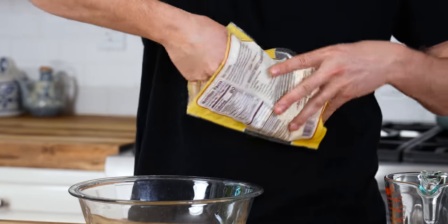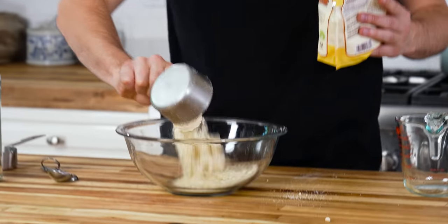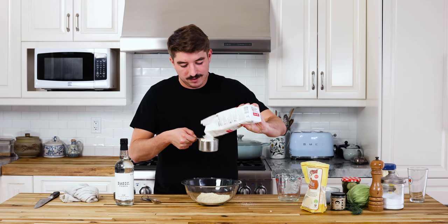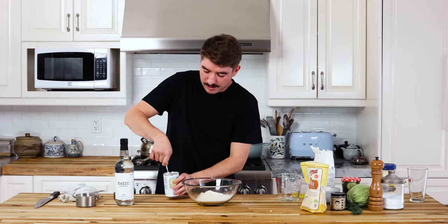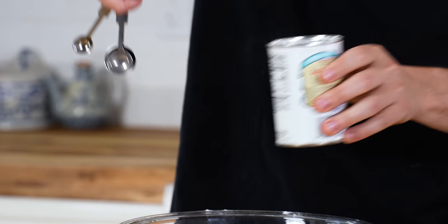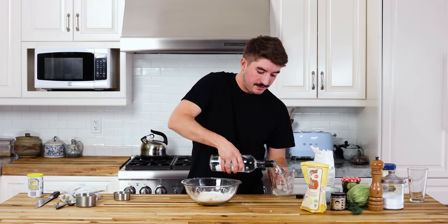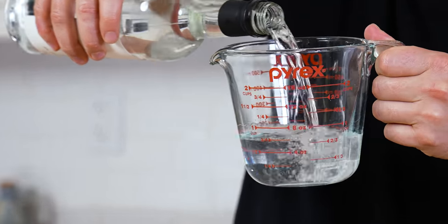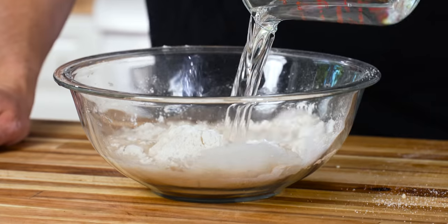Anyway. 1 cup of any kind of gluten-free starch, so I'm using almond flour, and 1 cup of all-purpose flour. 1 tablespoon of baking powder, right in there. About 250 milliliters of vodka. This is our secret weapon here. Alcohol evaporates quicker than water, so this is gonna create some air pockets in the fish batter, and then when you fry it, it's gonna come out nice and crispy and glassy and crunchy, real crunchy.